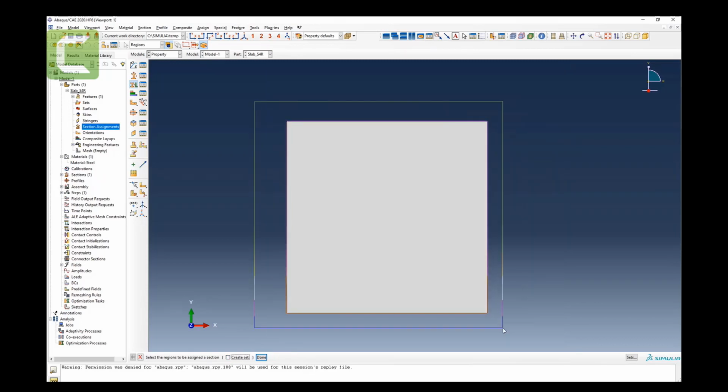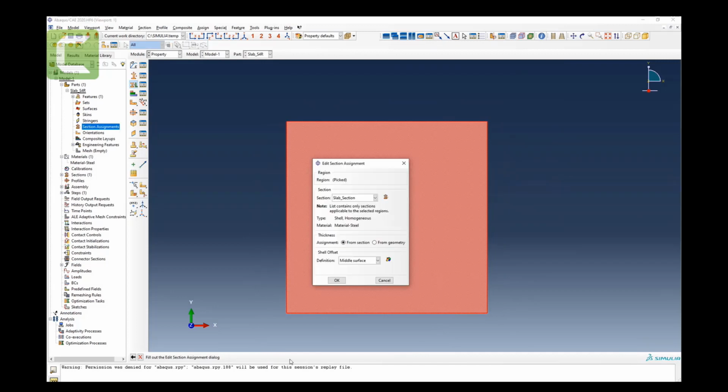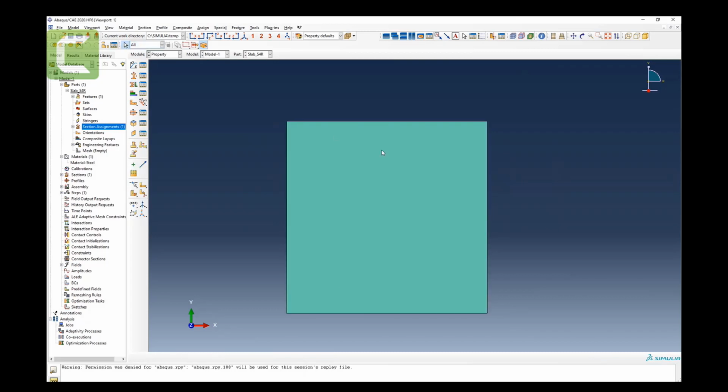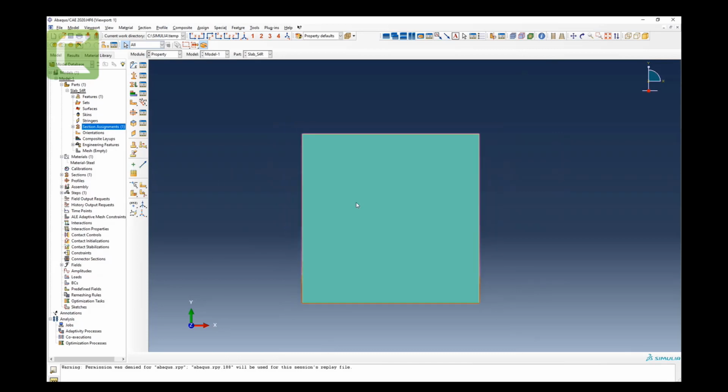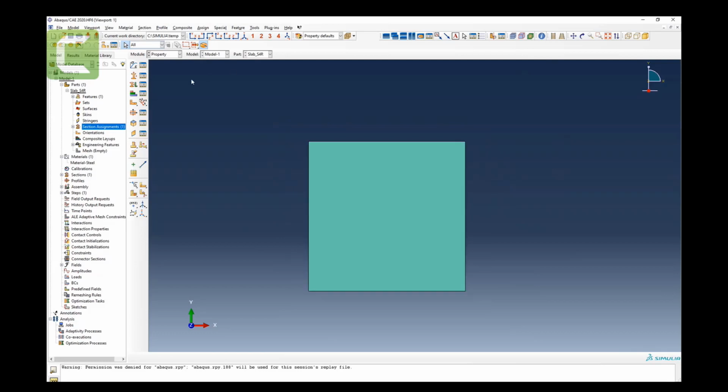And then we will do these section assignments and hit done. For slab sections, middle of the surface, don't change anything, just whatever section you got, and hit OK. So the green color shows that it has a section assignment. I hope it is clear. Section assignment, everything we make. So far, so good.